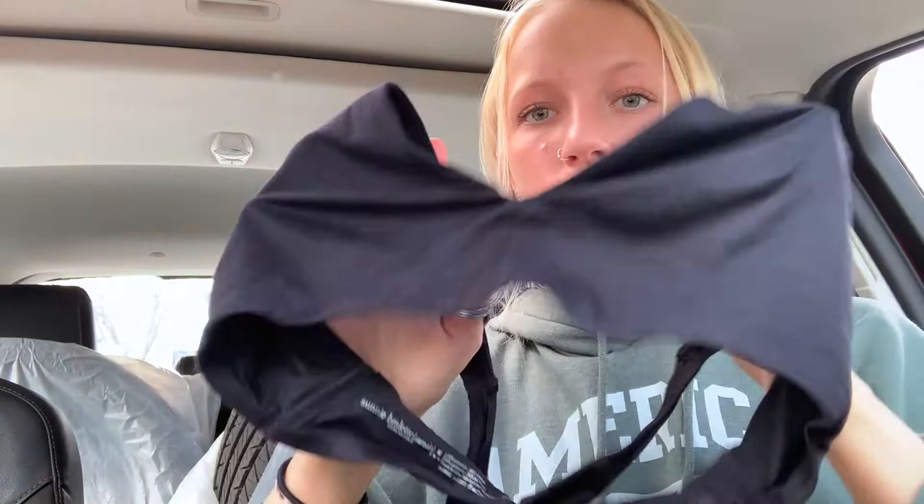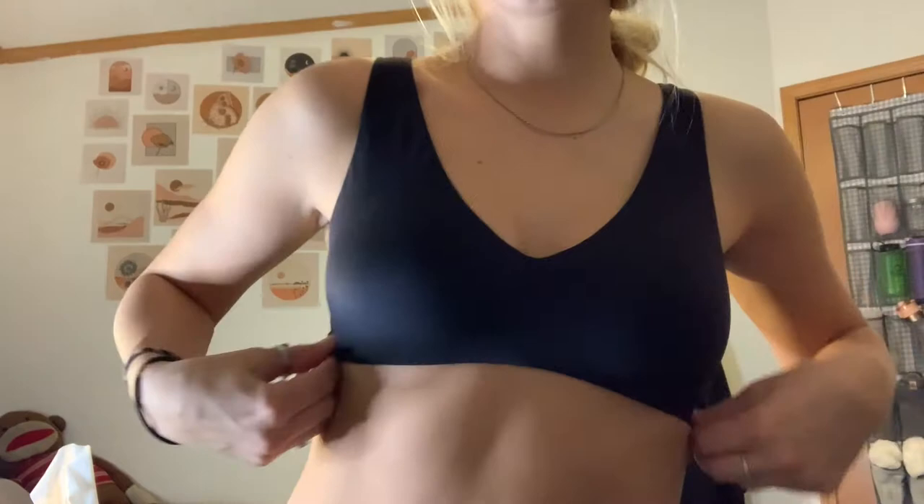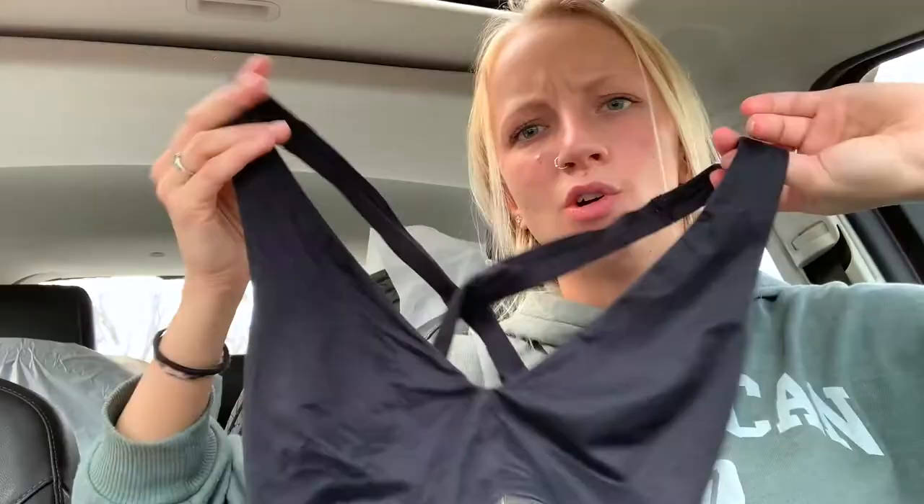This was eight dollars. The next thing I got is this bralette — this is actually by Aerie. It's just a regular black bralette; it's so soft and comfy. The back has these little crosses. This is just going to be a super comfy thing to wear this summer — I can wear like a flannel over this. This was six dollars, which is crazy because if I were to buy this new at Aerie it would be like 20 to 30 dollars or more.